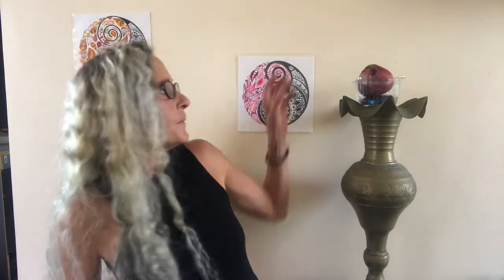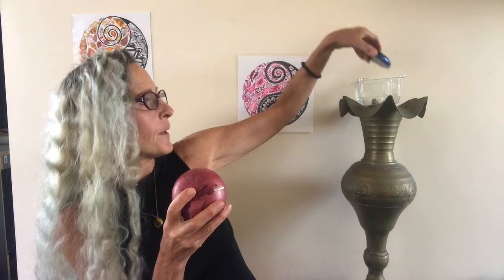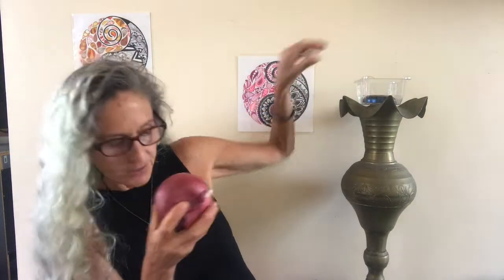I just love him. Okay, so before we get into the water, we're going to test our onion that has been sitting on this Orgonite sleeping pod for as long as you've been watching this video. You know how long it's been sitting there. Okay, guys, this is clockwise. You see that? I'm not spinning it. This is a clockwise spin. It's going to 12 and it's going around.